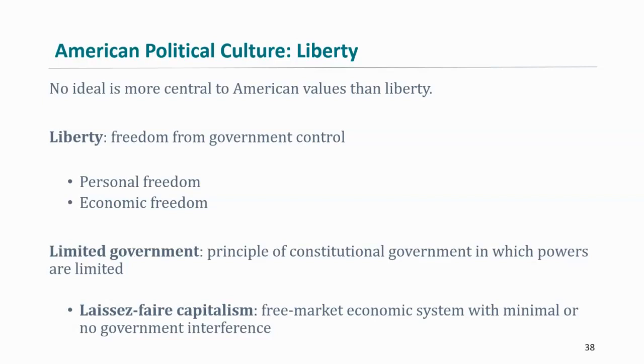So we'll talk a little bit more about this, right? In terms of how the anti-federalists were very much about limited government. They were fearful of the federal government having too much power, and so they were not in favor of the expansion of too much power to the national government. But again, we'll talk more about this in chapter 2. And then like I said, the idea of laissez-faire capitalism, which I'm sure you all have heard of before, right?